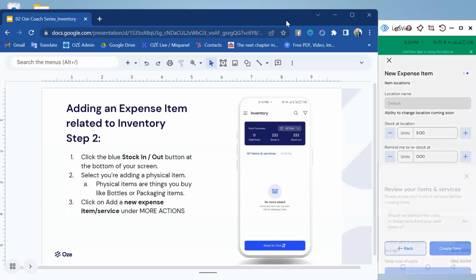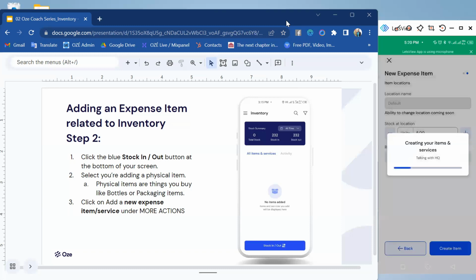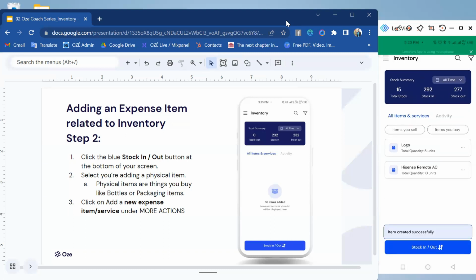Then I create a new item and I create items and services, right? So depending on your business, you can choose whatever category suits your inventory on your business. So quickly, I have added 2 items, one a sales item related to inventory, one an expense item related to inventory.